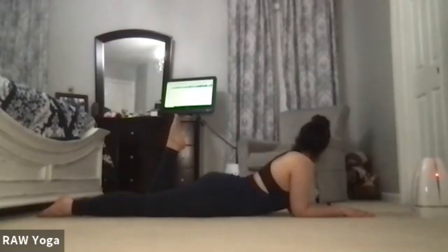Both of the hands are coming underneath the shoulders, tucking the toes under, squeezing the arms nice and tight. Maybe you squeeze and lift the legs. Maybe you squeeze and lift the chest. Maybe you squeeze and nothing lifts. Eventually, we'll allow ourselves to come into that full version of plank. And the hips are reaching up high, downward facing dog. Taking a big breath in and a big breath out.